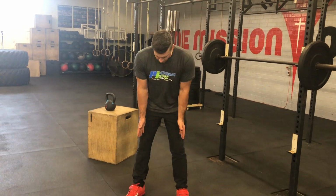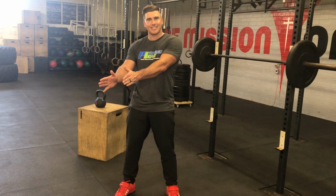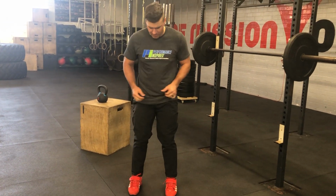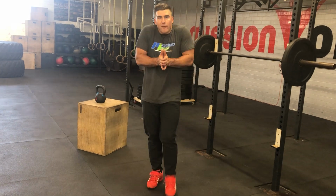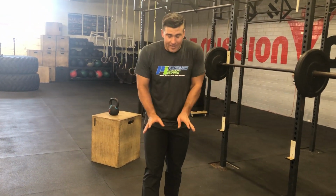Okay, then our knees are going to break along and they're gonna stay in line with our toes the entire time. So that when we are at the bottom of our squat, our knees are about as far apart as they can be, okay? Now, if you are a person who can't get to full depth and you squat like this, of course you can't because there's no room for you to sit down into. When we flare out our knees and we open our toes, we give ourselves space to be able to sit down into that squat. That's why we do that.